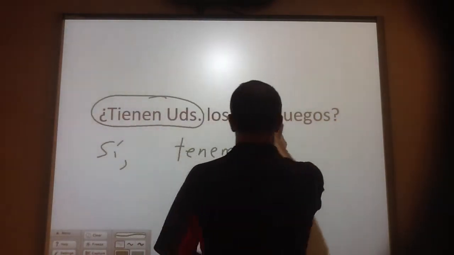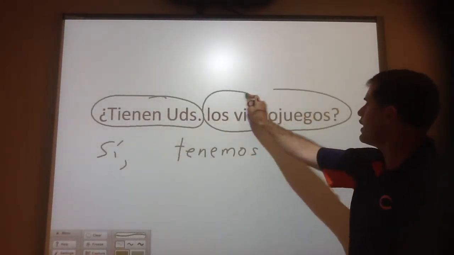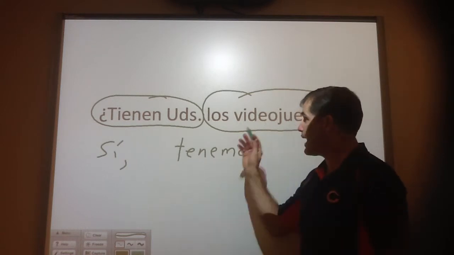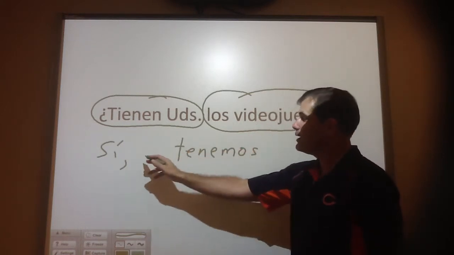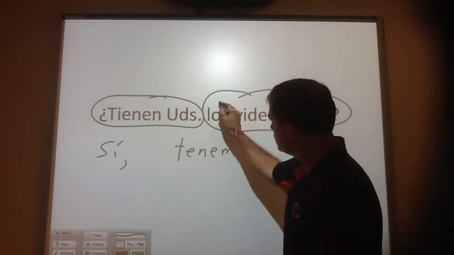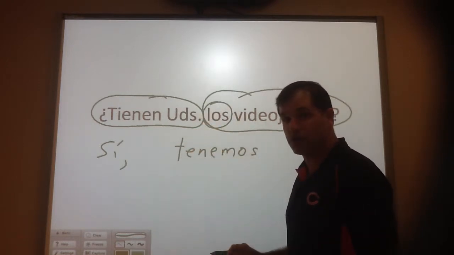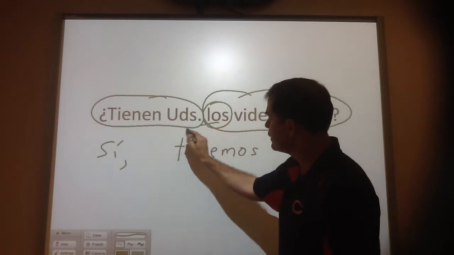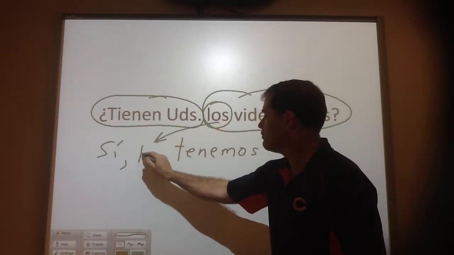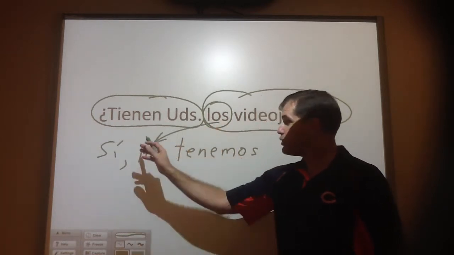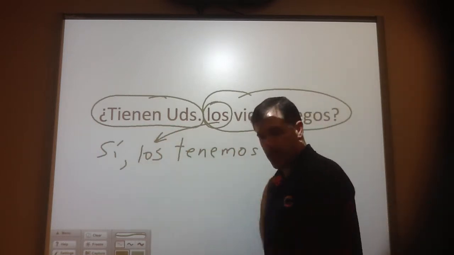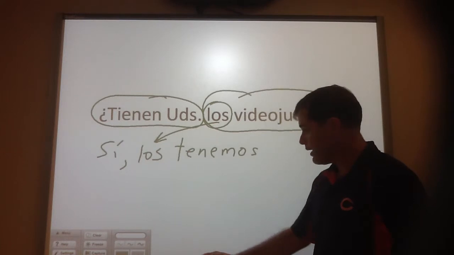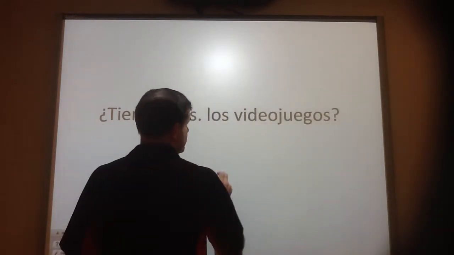Now, los videojuegos. There's our noun. It's plural and it's masculine. So what pronoun do we need to say? Them. Yes, we have them. Well, it's kind of easy because the article gives it away. It's the same, los, because it's masculine and plural. So, sí, los tenemos. Yes, we have them. Okay, we're getting the hang of it.